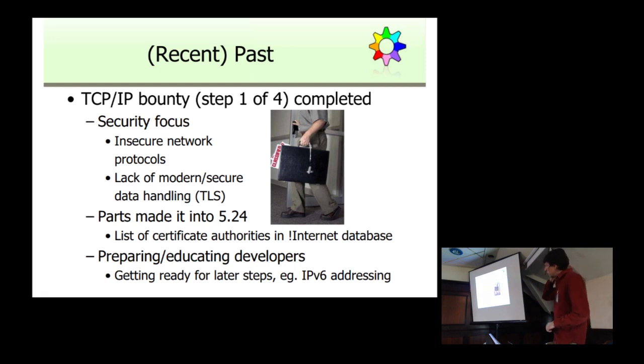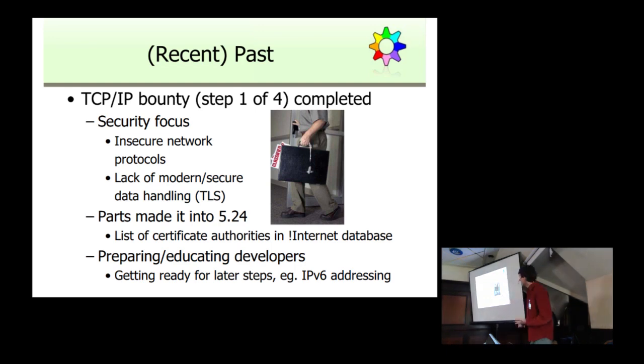Some of those bits and pieces made it into the previous stable release last April. So that was we now have a database of trusted certificate authorities inside the internet application. And the way that certificate handling works is that you have a shopping list of people that are allowed to issue certificates, and they then hand out the certificates to people that they trust. And then there's basically a cascading of trust down to ultimately the website that you're visiting. So if you ever visit a website that's got HTTPS at the beginning of the address, you can work your way back up that chain and find out who it was that signed the paperwork at the top of the chain. And that's what a root certificate authority is. It's the person at the top of the chain with a golden biro.